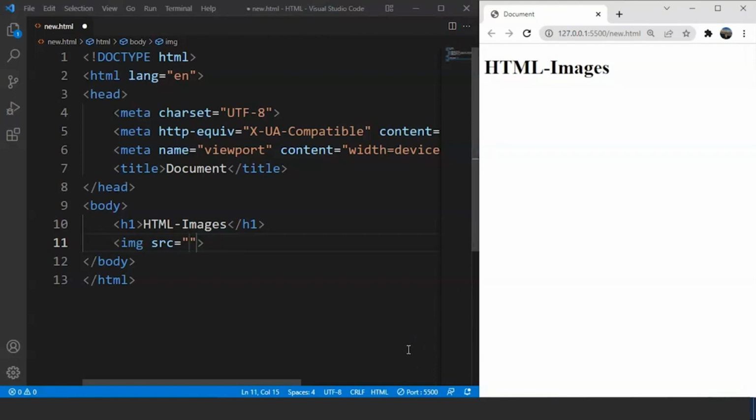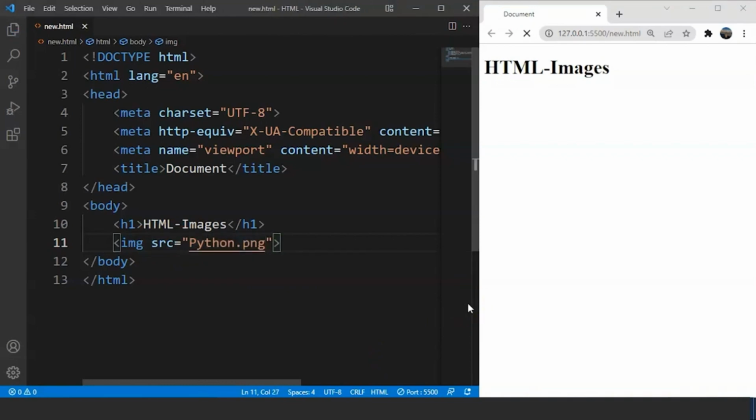All we have to do is write the file name inside the src attribute. Our file name is python.png.